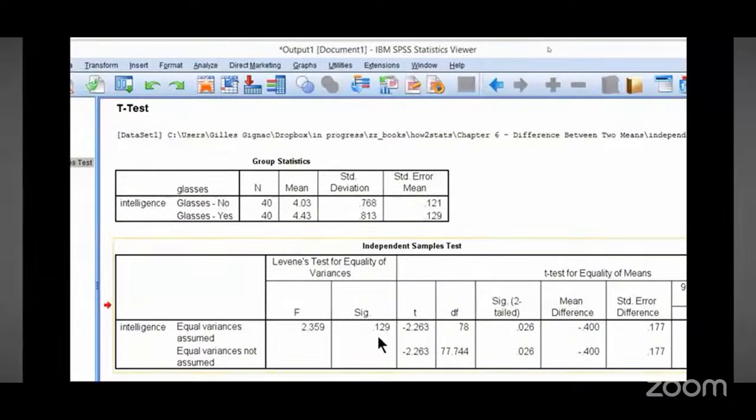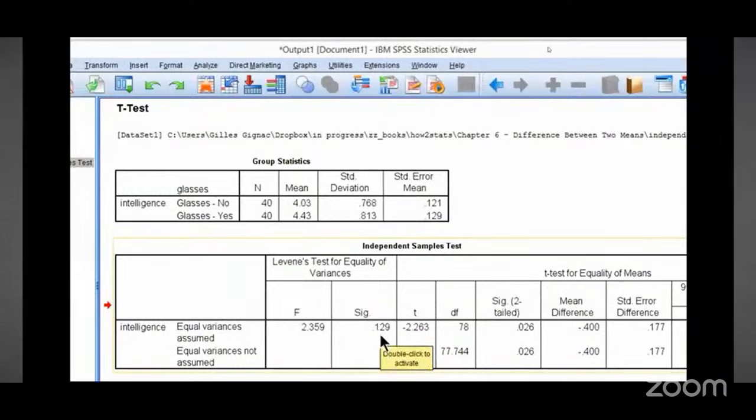So I mentioned in the textbook that this is one of those rare tests where you're, quote unquote, hoping not to see a p-value less than 0.05. You're actually hoping to see it greater than 0.05, because that will imply that the variances are probably from the same population. And in order to do the t-test, you're hoping that's going to be true. Although, as I mentioned in the textbook, it's not a big deal because we can easily use the results associated with the equal variances not assumed row in the table if we do find a significance value that's less than 0.05 here.